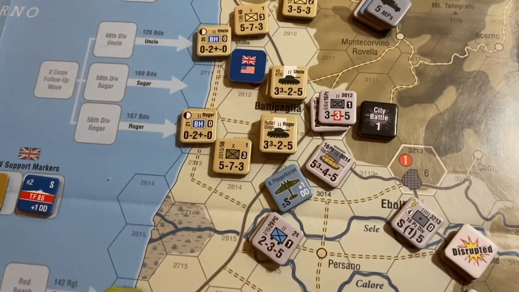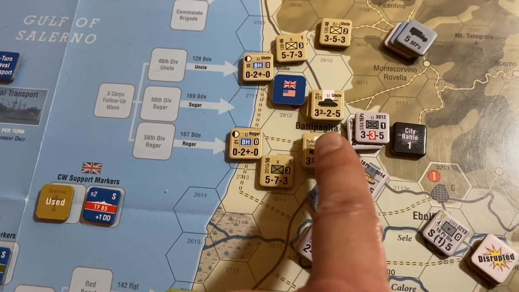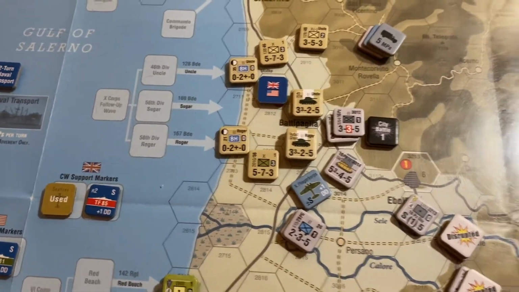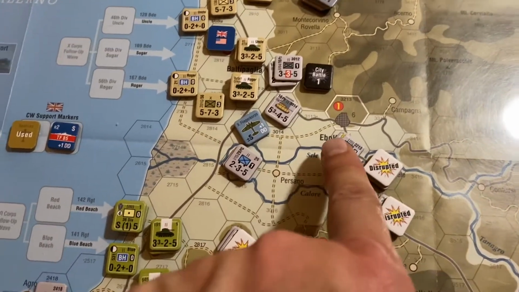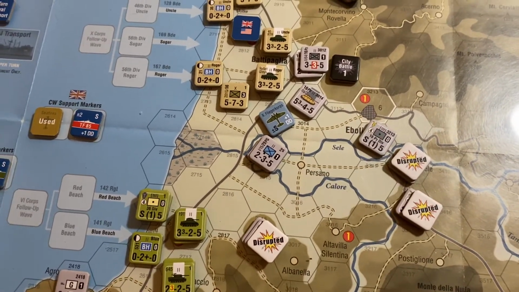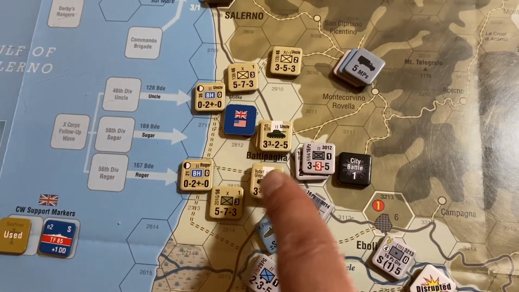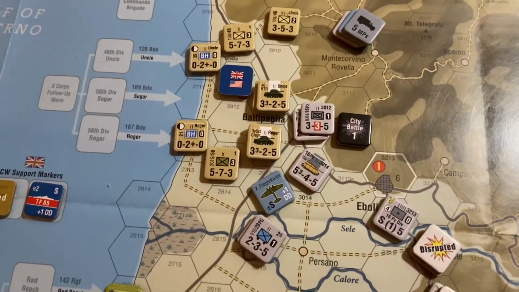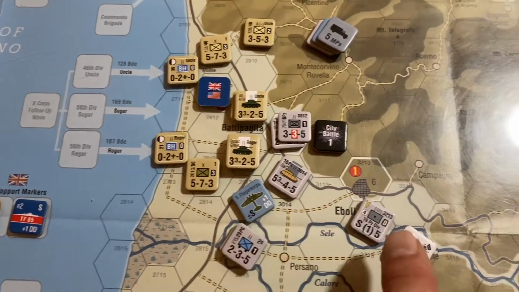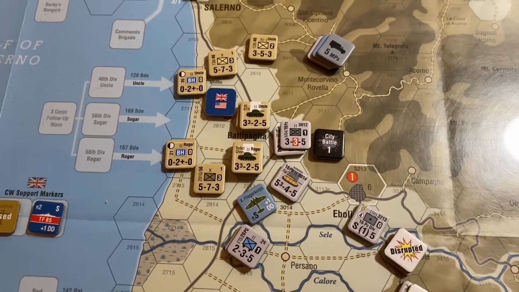Okay, so we're going to take these guys, and they've got enough attack factors to attack this stack at 1-to-1 odds. We'll use the 10th Flieger Corps, and we'll use the 10th Panzer artillery here to support that attack. So it's going to be 1-to-1 odds. We're going to get a shift, so 2-to-1 odds. We won't get a tank shift. We'll get a shift here, 3-to-1, and then 4-to-1, and there are no shifts available for the defender.